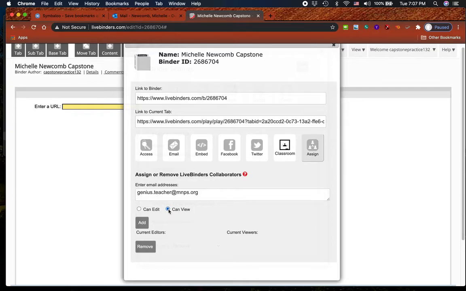Now, once you've done that, in fact, let me change this to my actual name so I can show you what it looks like when it's right. I do have a LiveBinder account with this email, so when I click Add, it shows my account in bright blue. That means that it found my LiveBinder account and it knows that you want me to see that account.